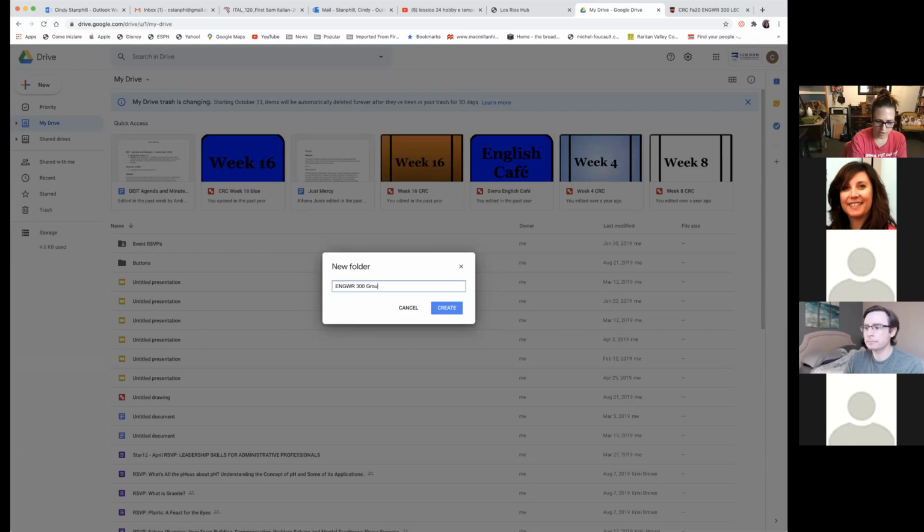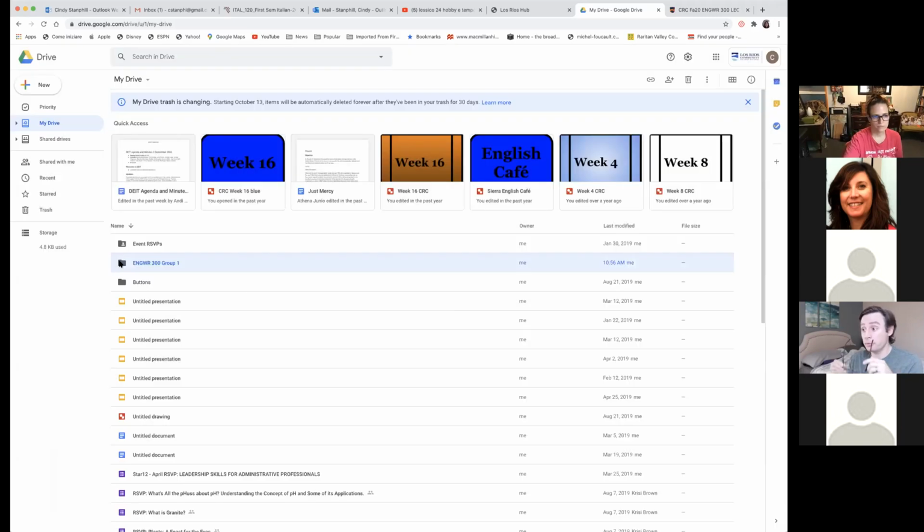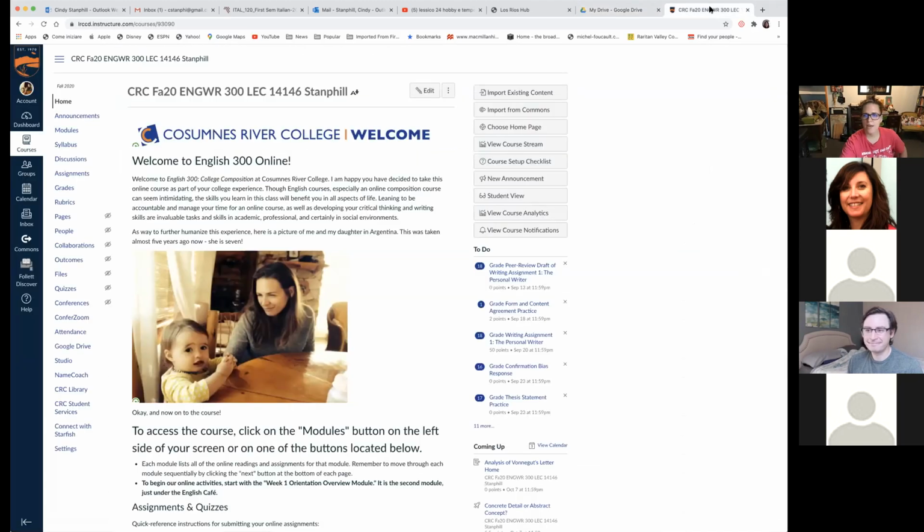Okay, so is that done under My Drive or shared drives? Yeah, so you can do it on both, right? There is a shared drive functionality. I would do it under My Drive, just so it's a little bit easier to manage. So then once I have this, let's say I'm back on my homepage. How do I have students access that? They would go to Google Drive and then click group 1?